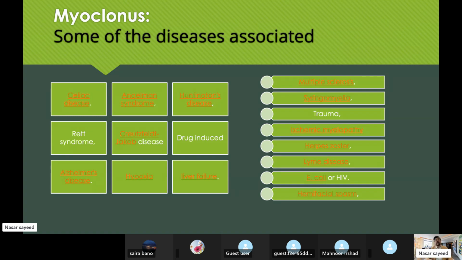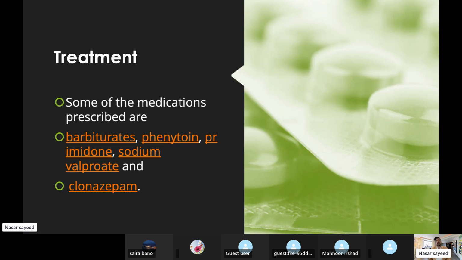And if he's on SSRI or some antipsychotic medication, I will definitely go for it. One of the problematic things about myoclonus is that it could be, again, similar to an epileptic seizure as well. So that's the tricky component in it, but it is commonly seen. Most of the treatment is anticonvulsants. I won't go for barbiturates, but I will definitely go for divalproex or clonazepam, depending upon the situation and the past history and other evaluation processes. So anticonvulsants are the treatment of choice for myoclonus.